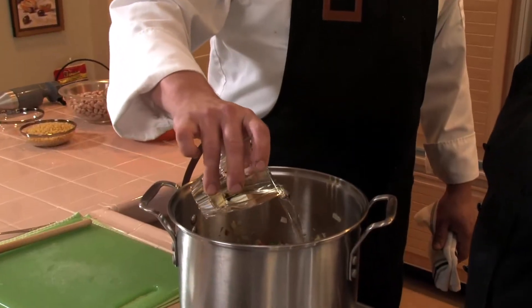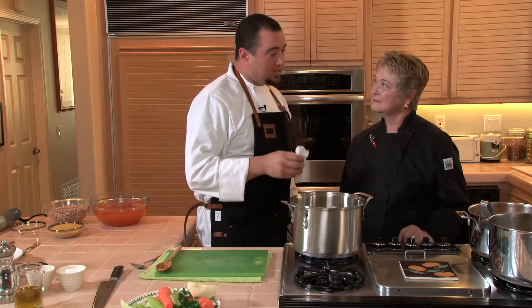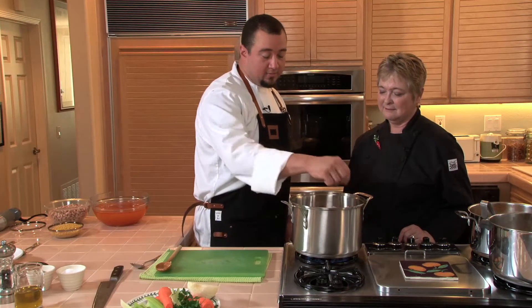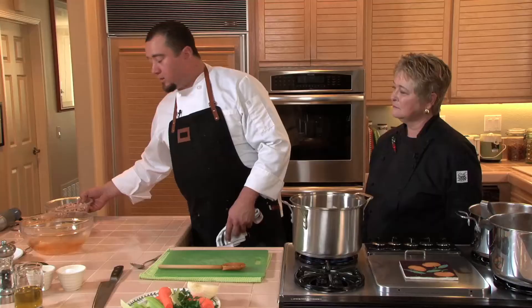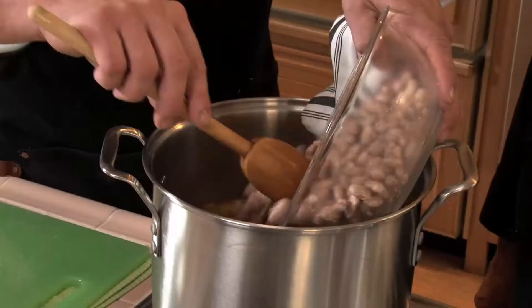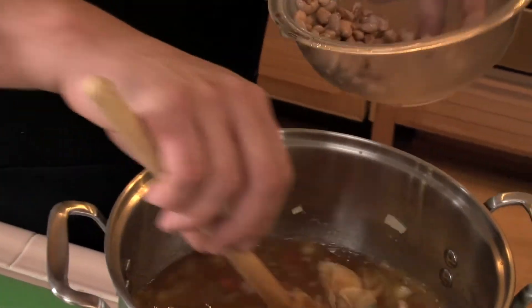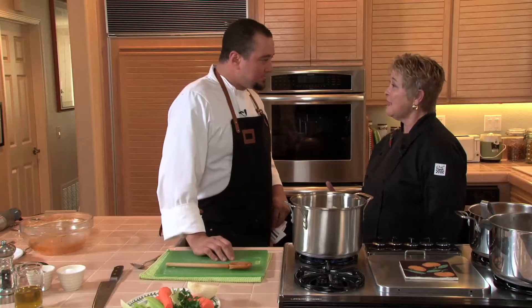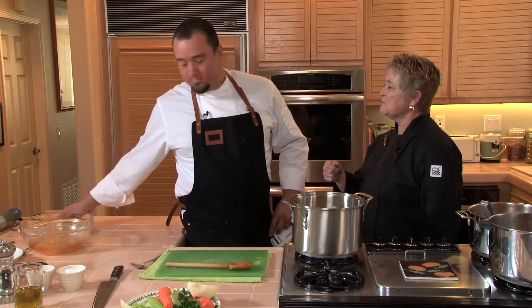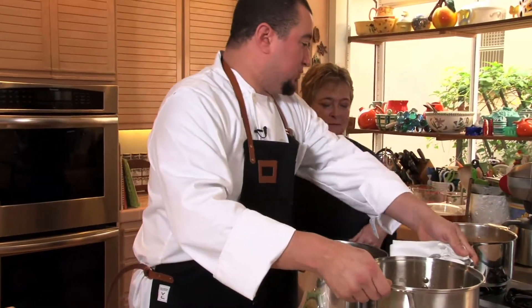Get all those nice ground bits picked up with the wine. We're going to go ahead and add the bouquet garni or sachet, then add the chicken stock. Next, we're going to add our cranberry beans. And these have been soaked overnight? Yes, soaked overnight. At this point, we're just going to have this simmer nice and slow — about an hour and a half. You test those beans to see if they're soft in the center. The beans are perfectly cooked on this one.